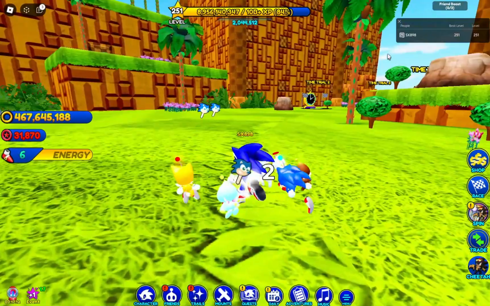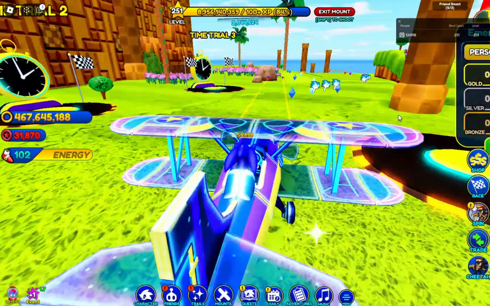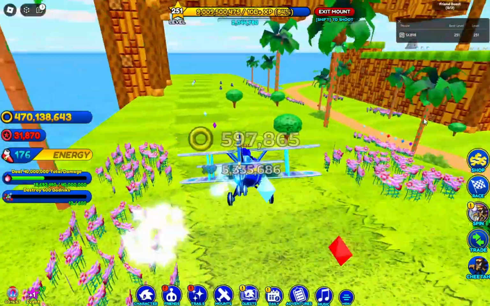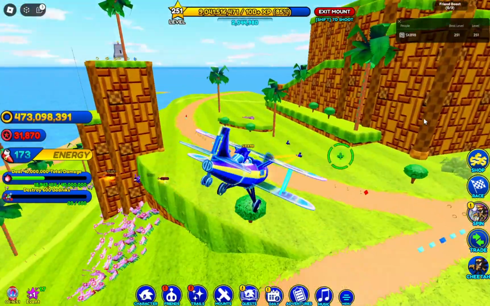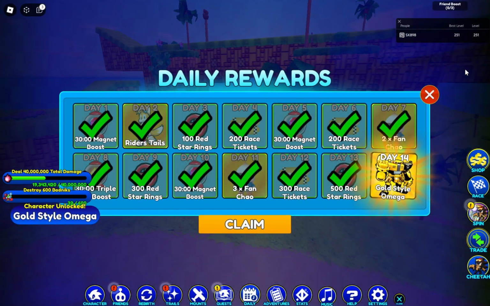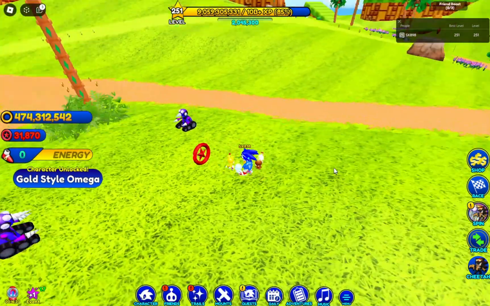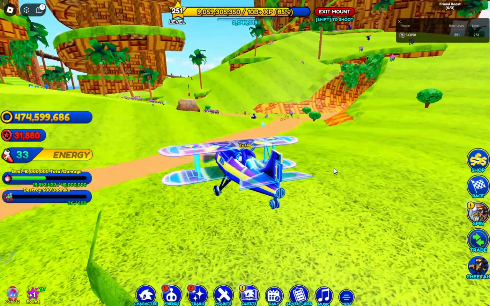Alright, here we are in Emerald Hill, and actually I'm the only person online. So what we're going to do, we're just going to hop in our tornado, and you can use your magnet to, actually speaking of magnet, you can use your magnet to get loads of popsicles while you're just flying around destroying Badniks. So if you're running out of magnet, but you've also gotten to the end of your daily rewards, just exit the game. Sadly, I'm gonna need to leave my private server. Well, I won't leave yet. Just exit the game and then go back in, and it will refresh the stuff.